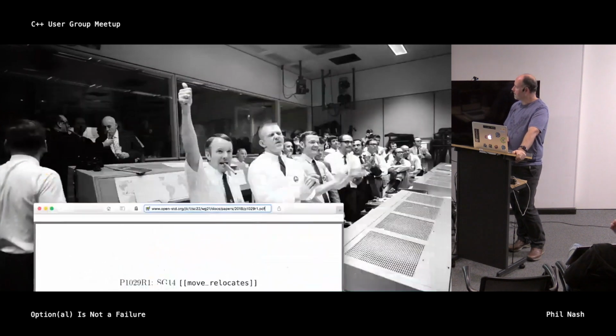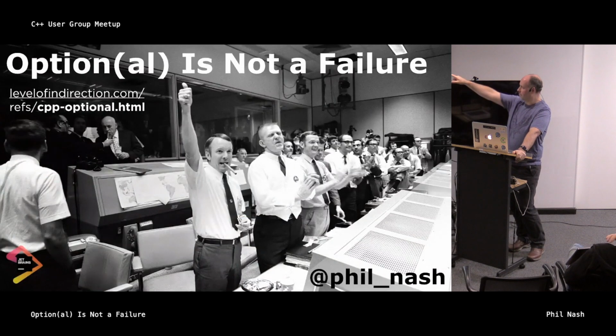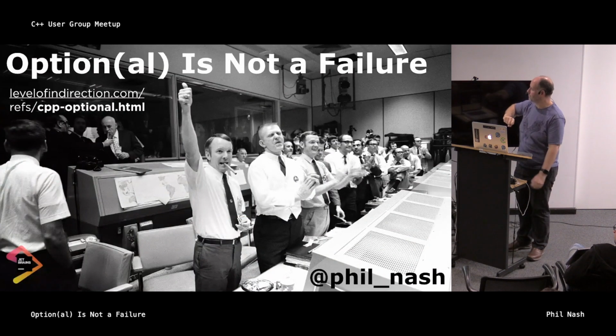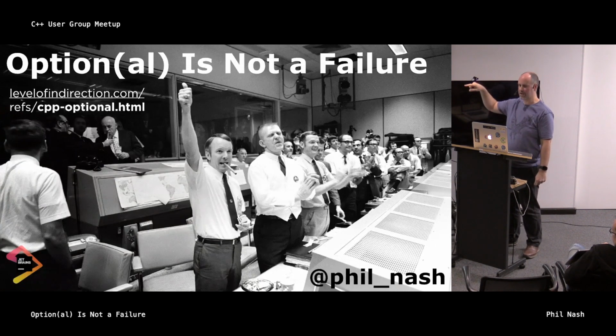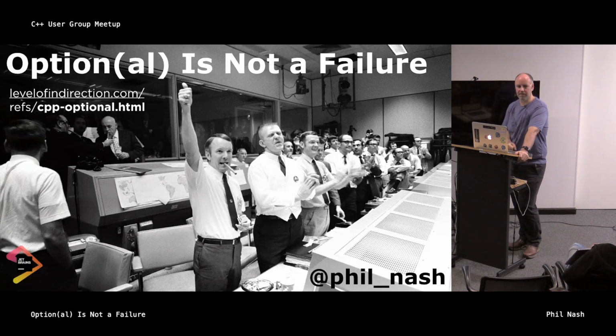Now, all of those papers, and a lot more, I've put in the references that I've got on my website, in the top corner there, levelofindirection.com/refs/cpp-optional.html. Or you can always find me on Twitter to ask me about that. So there's a couple of pages full of references that I advise you to familiarize yourself with at least some of, because this is really going to change the shape of C++ in the next couple of releases. So that is the actual end of my talk.